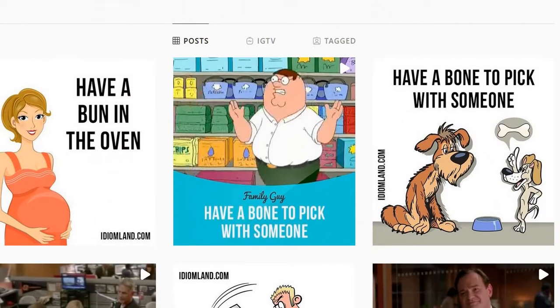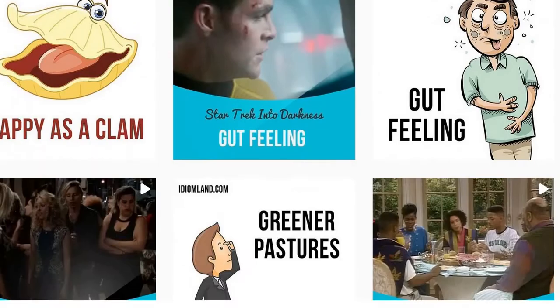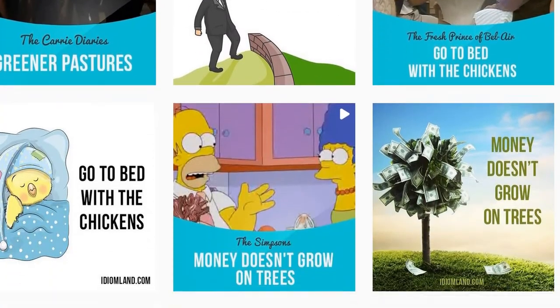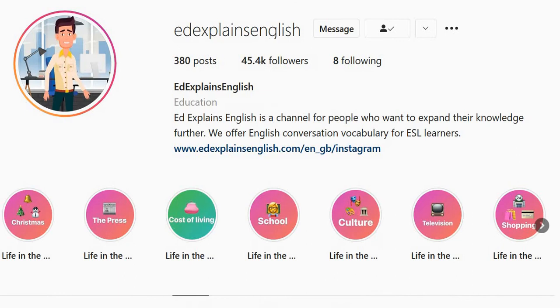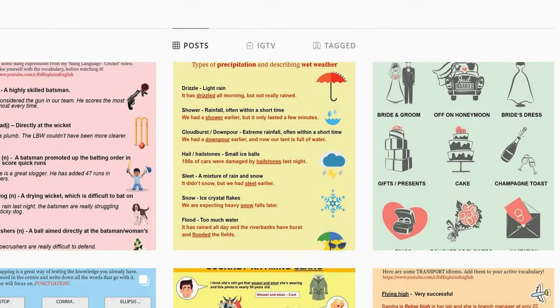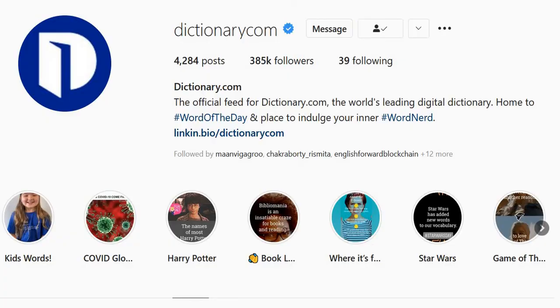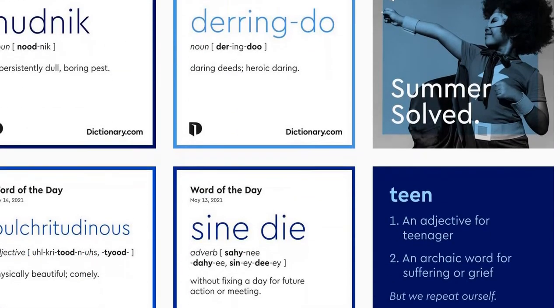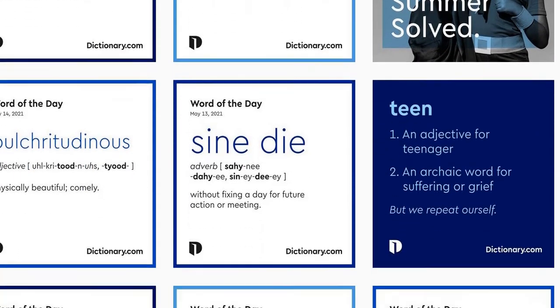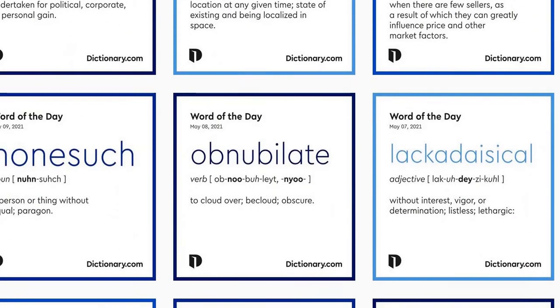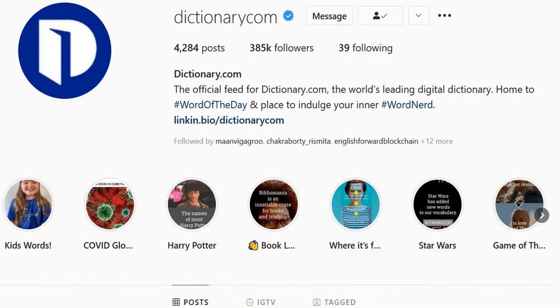Yep. So in this page, they'll tell you about all interesting idioms which you find boring while reading from a book. The next page is called Ed Explains English. It is also a very interesting page. The next page I will be recommending is called dictionary.com. This one is quite hard one. It can just make it very difficult for you to even pronounce these words, but it's very interesting. I recommend that you do give it a check.